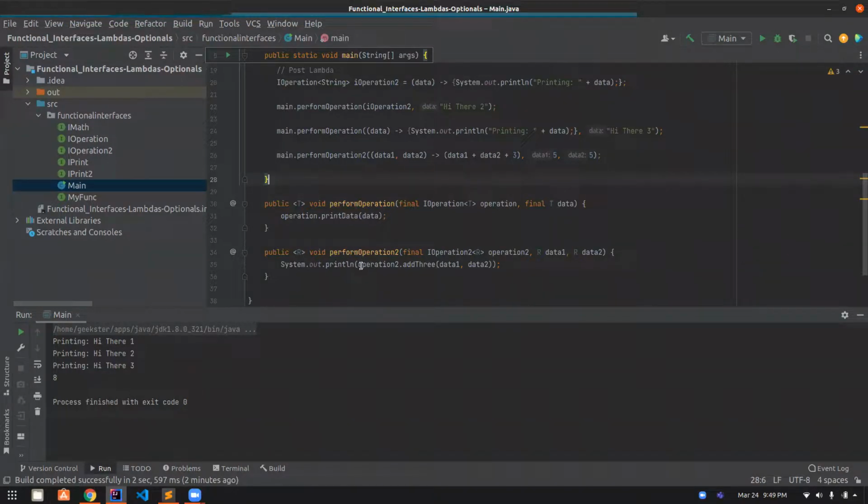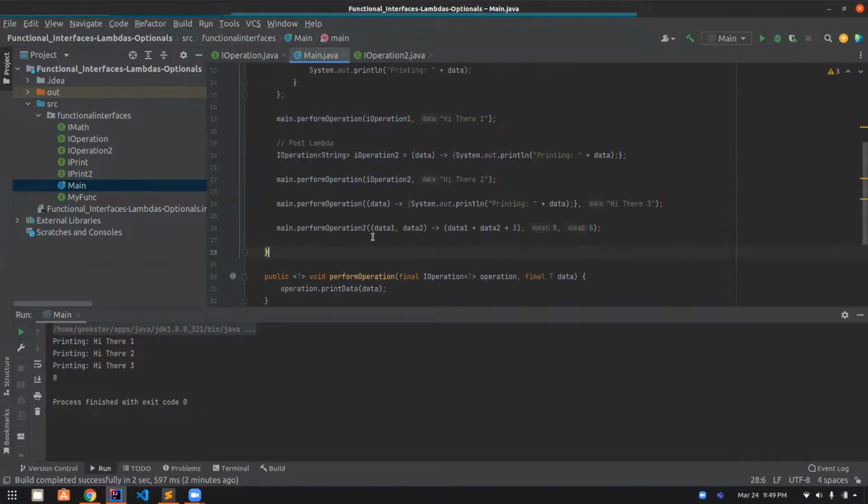So it basically calls this function add3 method, and it takes in the data 1 and data 2. Here, how you implement it, this part of the argument is basically passing the data. This part of the argument is just passing the function. You can see that you have taken multiple parameters, data one, data two, and then you have just performed the operation. You didn't add a return statement here. You just performed this operation, and that's it.